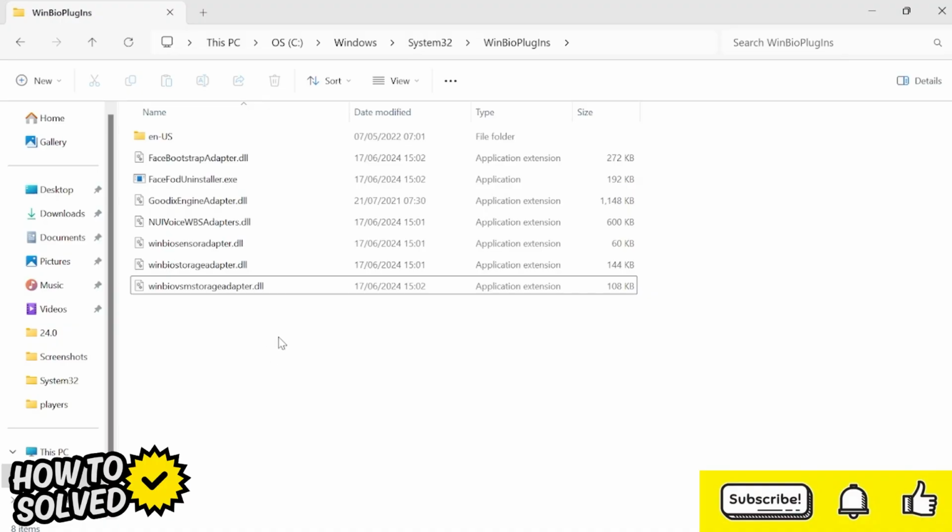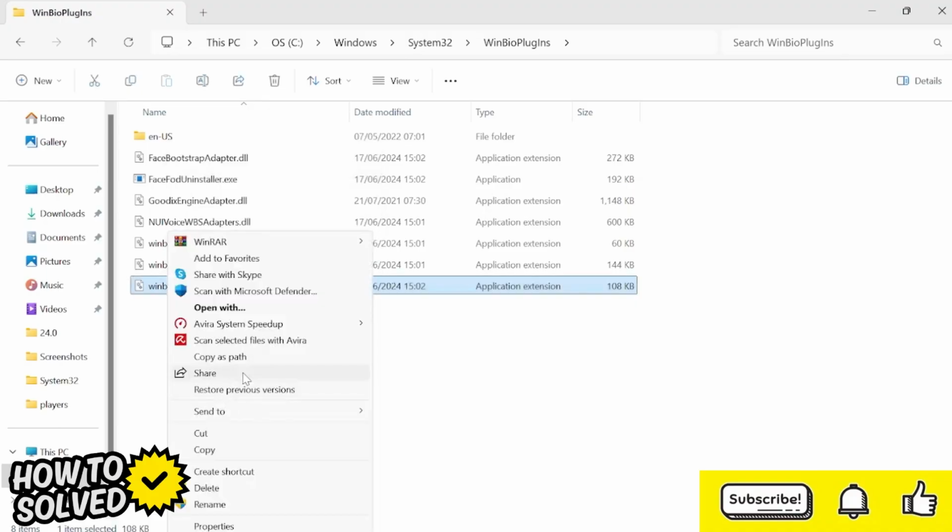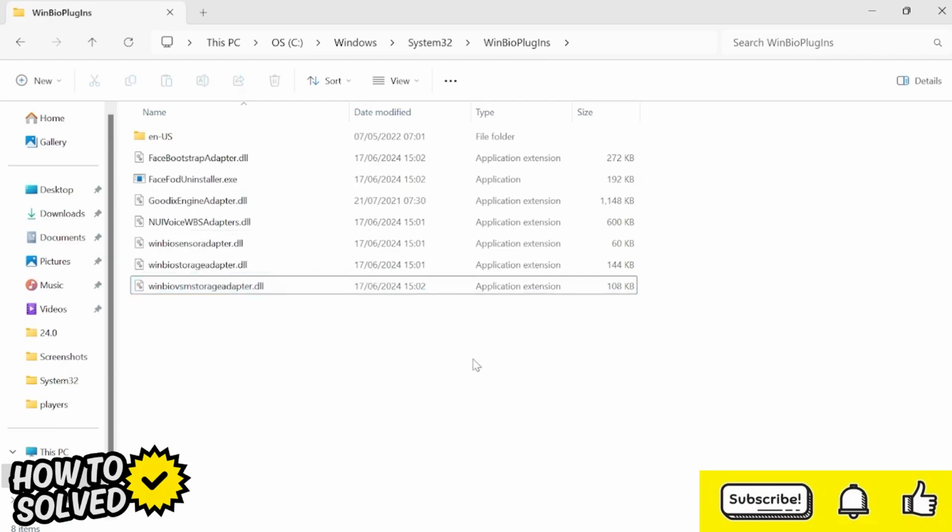Now, there's two locations where this file could be located. For me on Windows 11, it's not actually inside of this folder. But if you're on Windows 10 or an older version of Windows 11, then sometimes the file can be found in here. All you'll need to do is right click on the file, and I'll just show you an example on this bottom file here. Then come down to Show More Options, and there should be an option to install. So if you do have the HelloFace file in here, then just go ahead and install that.